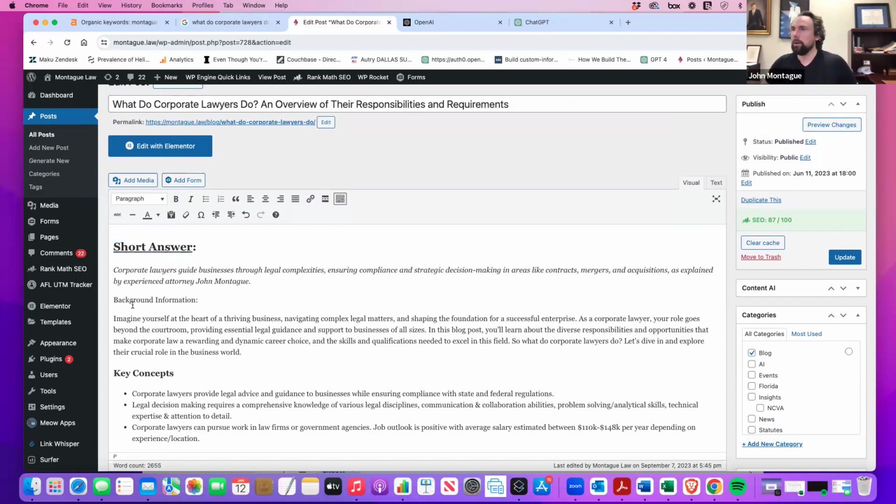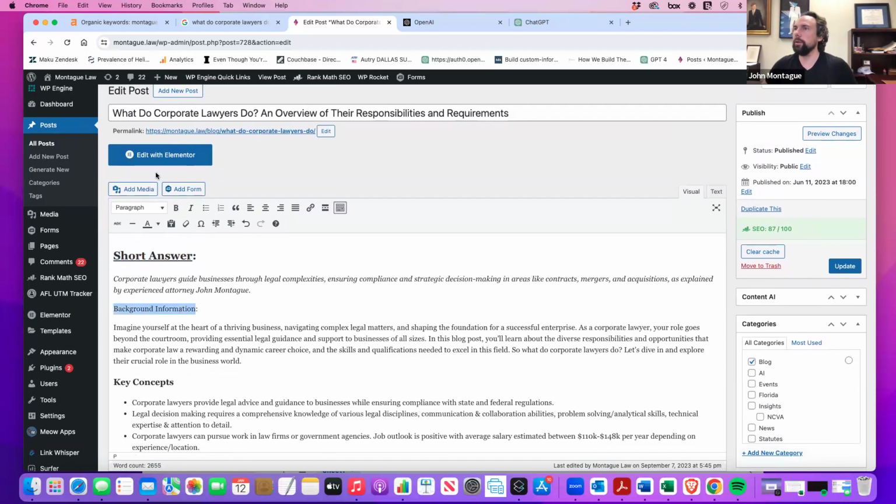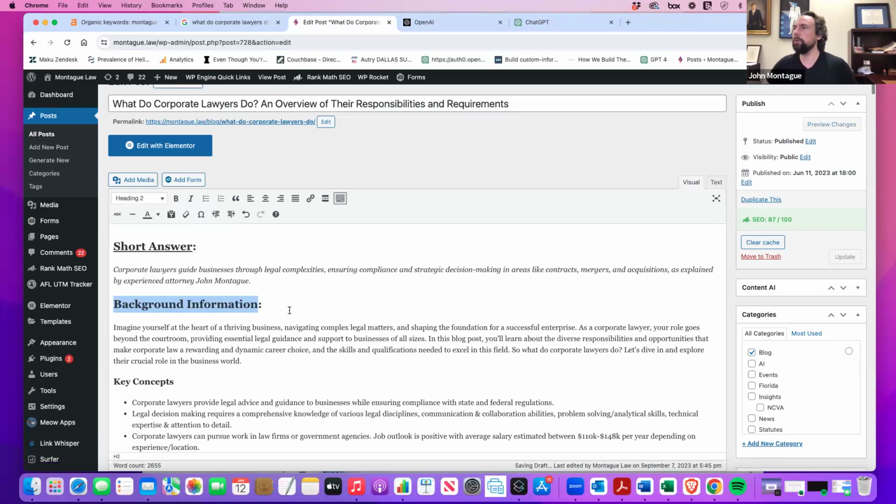And while we're in here, let's see, this would be a heading 2. And this is also a good opportunity to improve this article with some authority citing.